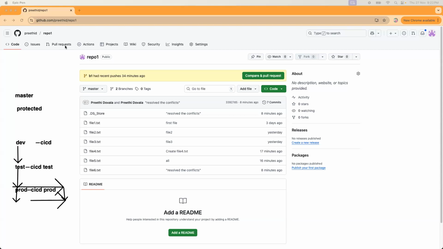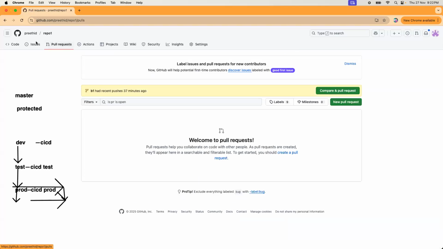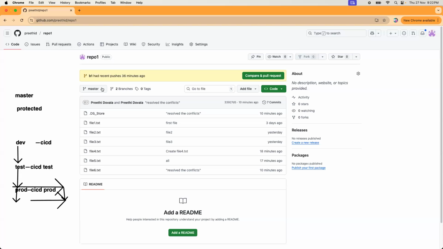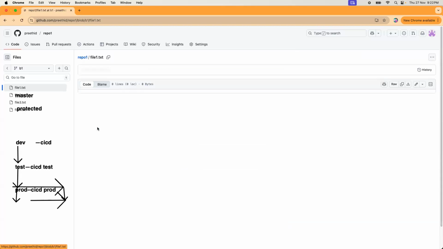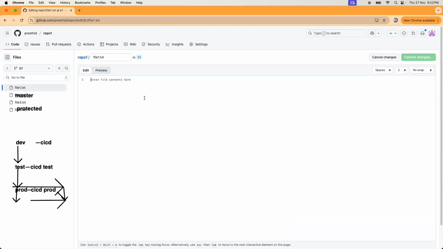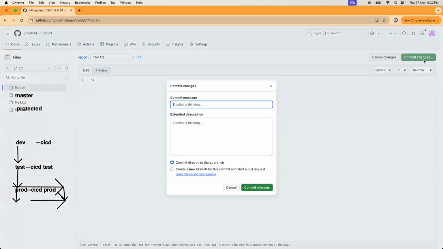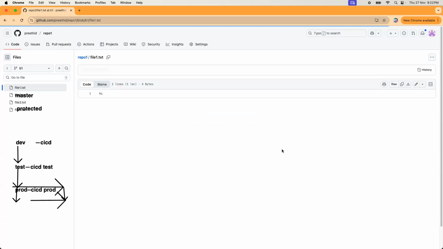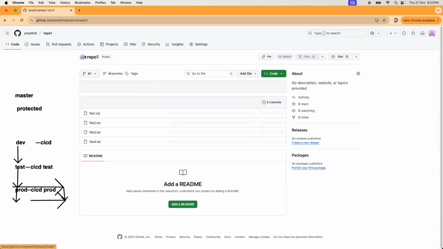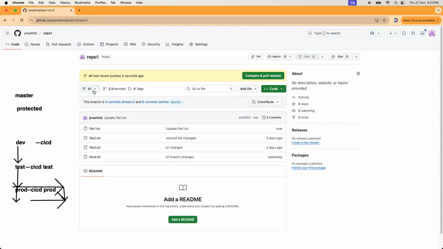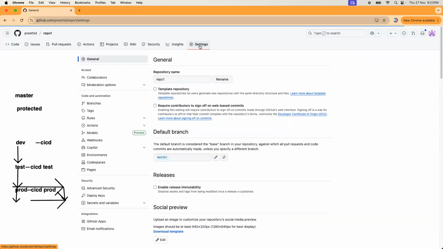That PR will go for approvals. The managers or the senior people will review the changes, and once they are good, only then will they approve. This is the actual concept. See here, I don't actually have another branch. You might have pushed different branches from local, but I have something here. Let's say I edit this file, write some dummy line, and commit. Now I made some changes on B1. Assume that they were pushed from local. Now I want to merge it to master. What can I do? A PR. First of all, we should protect the branch. How do you protect it? Settings are there.